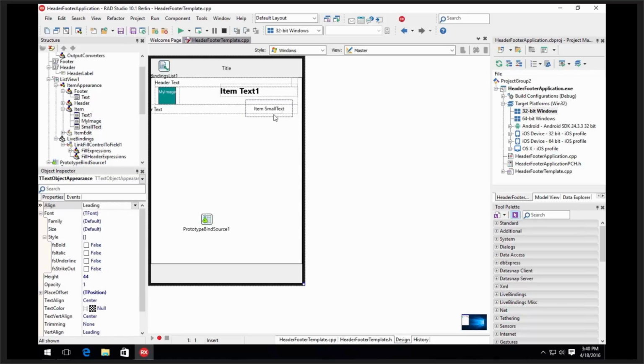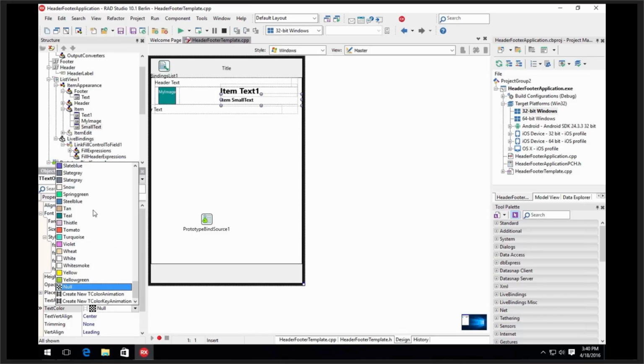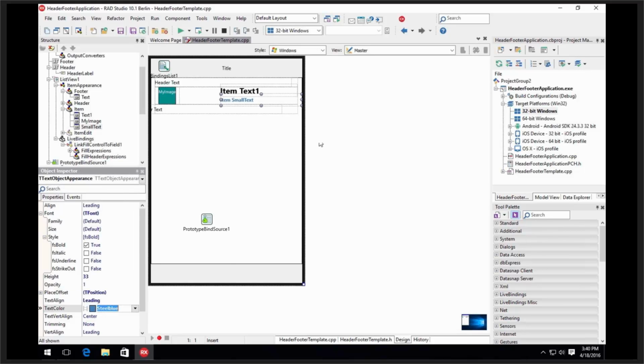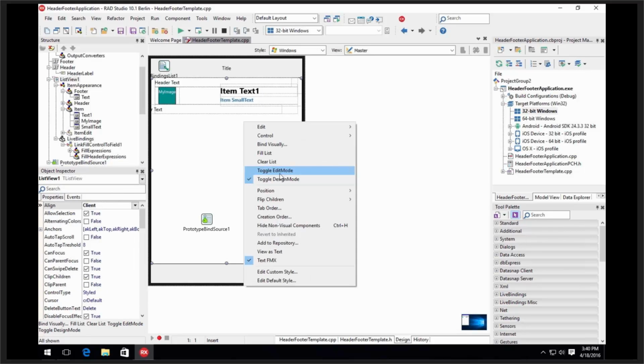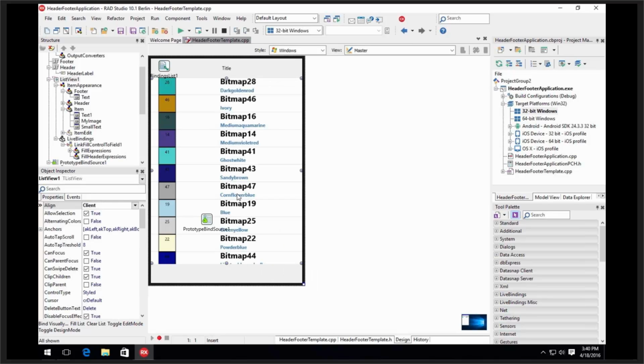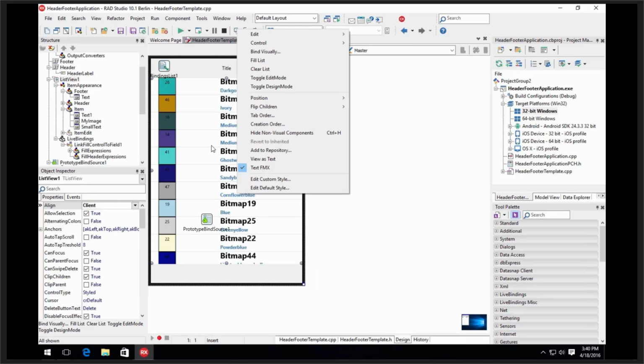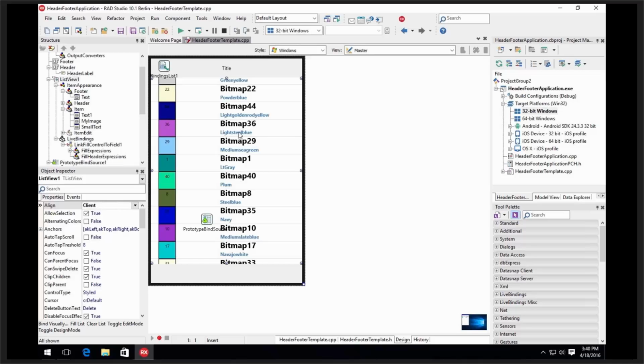Okay, and now the small text item I'm going to grab and position right underneath here. And I'm going to adjust the text align to leading, so it's positioned under my item text. And I'm going to change it to bold and a different text color. For example, steel blue. As I move out of the design mode, you can see that layout pattern that I've just designed for my item is repeated across my entire list. And you can fully customize this as you want.